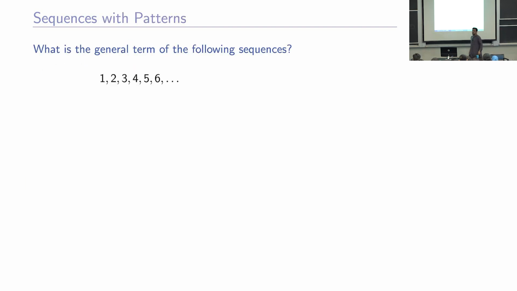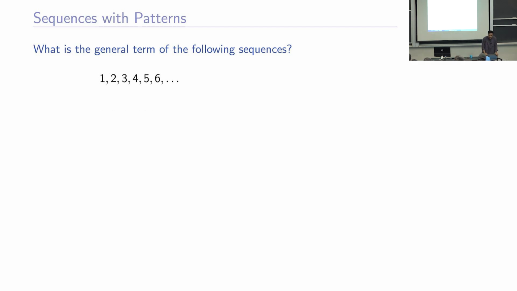Just impose any ordering on a set, on a multiset, and you will call that a sequence. Okay, so what is this AI? It is called the general term, the ith term, right? What is the general term of this? What is AI equal to? So these 6 elements are given. A5 is 5, A6 is 6. What will A7 be? What will A17 be? What will AI be? What will AK be? Okay, so this is called the general term.